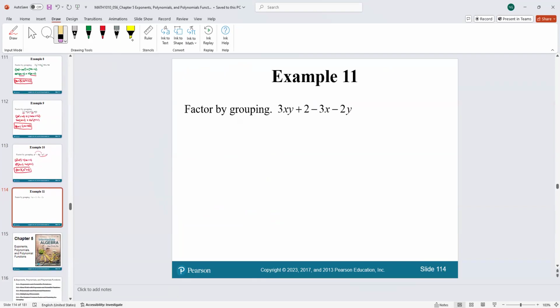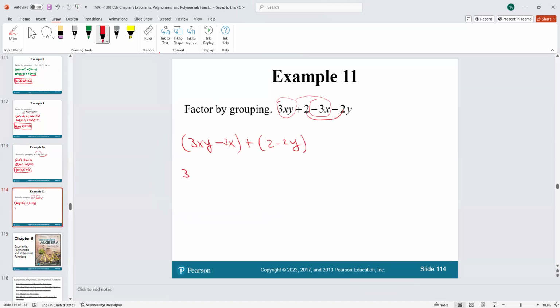So what we would do again, if you look at these two, if I try to take these two, there is nothing in common between these two. We don't have any common terms between these two. So I cannot take this. So I need to find two terms that have common factors. What I realize, this one and this one have something in common, and these two have something in common. So what I'm gonna do, 3xy minus 3x plus 2 minus 2y.